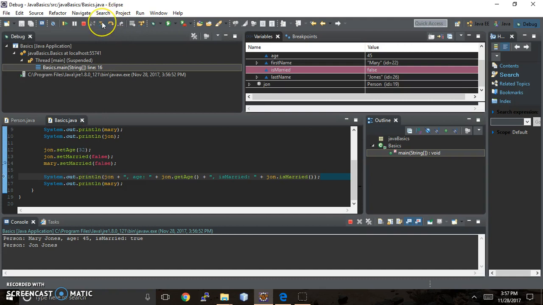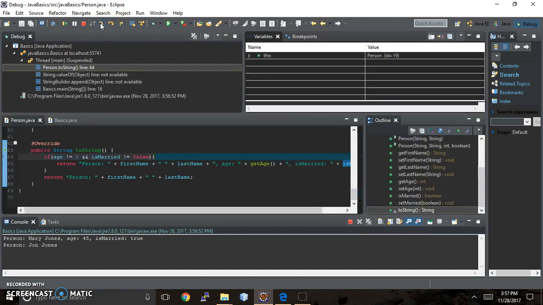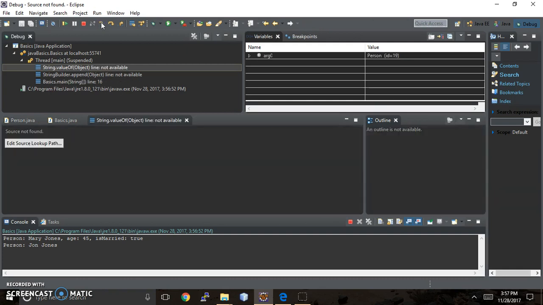But what happens when we step into the next line? It's showing us, okay, this is the toString method. This is what we're doing. Oh, we're going to return this other one because it's not true. And that's why it did that.